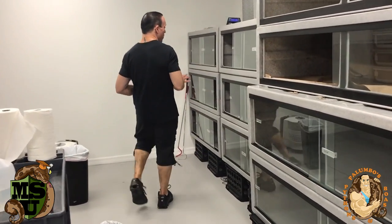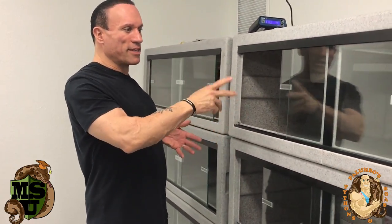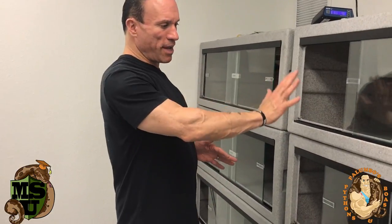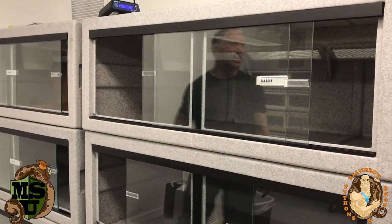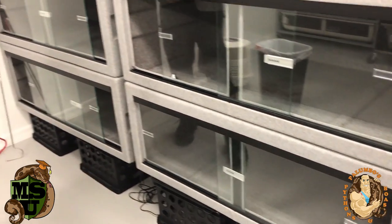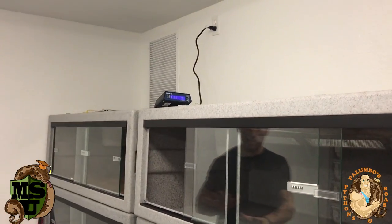These over here are 4'22 Vision cages, and these are going to be for the carpet pythons. I do have some carpets in boa tubs, but they're better display animals — they like to move around. These cages are a little higher, so I'm going to put the carpets in here, especially my adult males, so they have more room. Right now I've been keeping them in V-70s, which are smaller tubs.